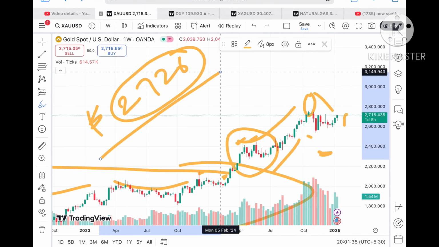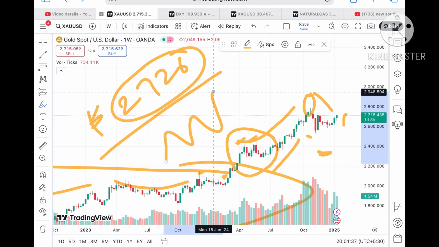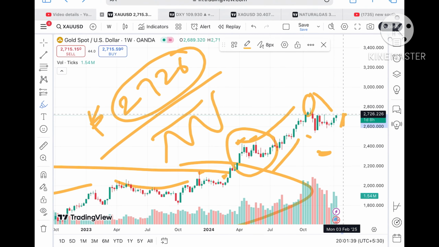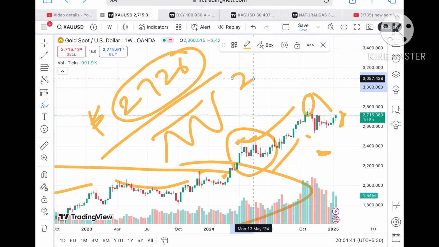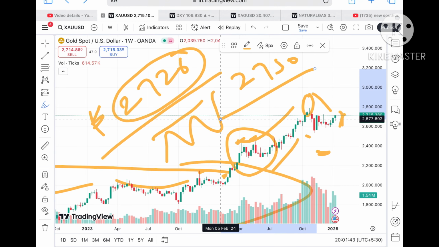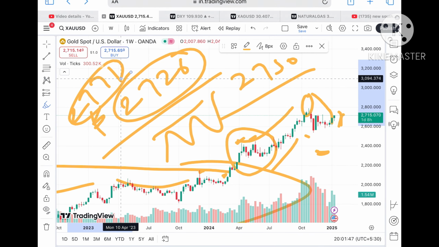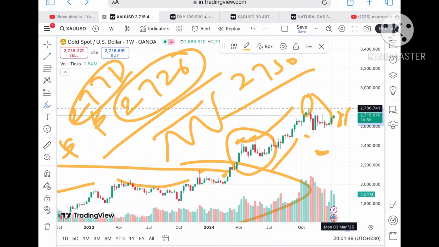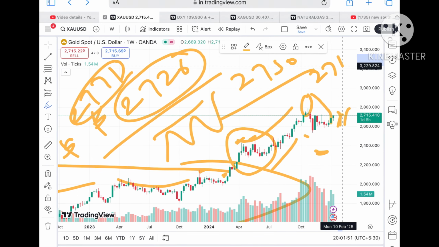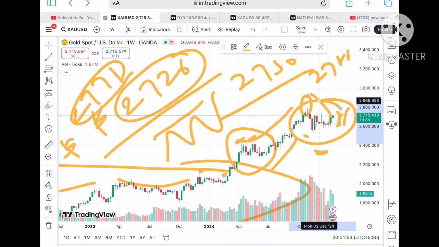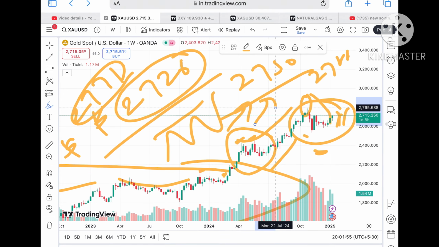Okay, and this level is already being tested, so chances are high the price will go further upside, and from there it will go towards a level of $27.50, and after that it will cross a level of around $27.71. Once the price moves over this level, it will cross 27.88, and then there will be a zone breakout, so we can see further upside.